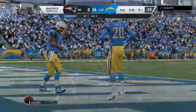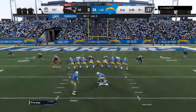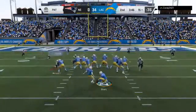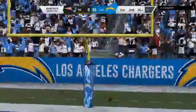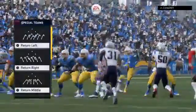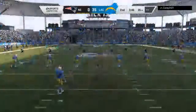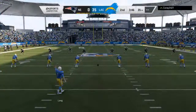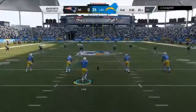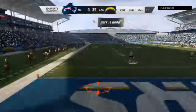I know everybody comes to see the offense score, but what's wrong with the defense scoring? How about that interception and run back for a touchdown? The tough part, though, for a quarterback, can he get that out of his mind because he has to go right back out on the field and start over? So they'll get another shot on offense following that pick 6, and now the kick is away.